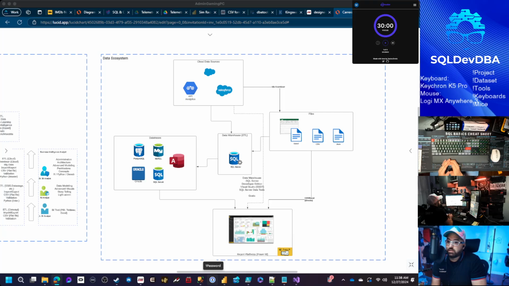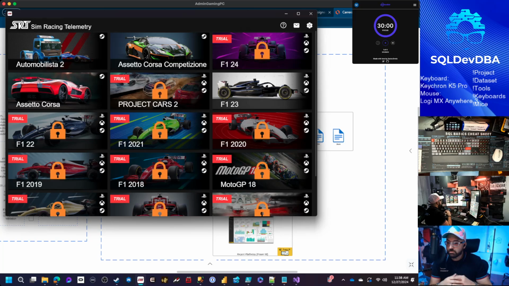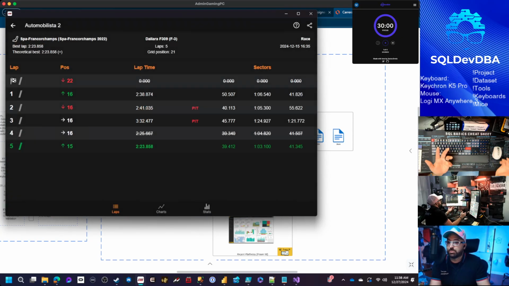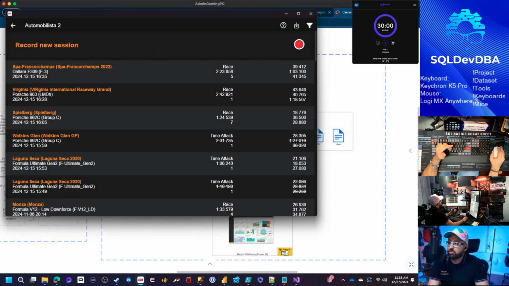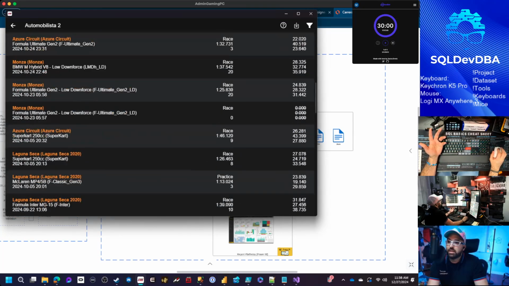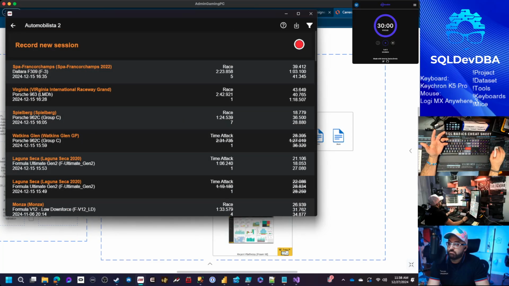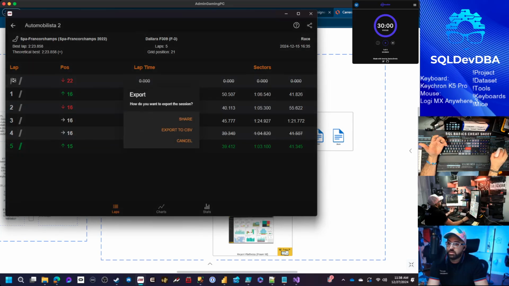I used to do sim racing, just plain sim racing in my streams. And then about a year ago or so, I started using applications like this one here, Sim Racing Telemetry, to record all my telemetry data for all my sim races, and then subsequently download it, because they have a neat download feature called basically export to CSV. If I go into any particular session, here are all my sessions in a simulator called Automobilista 2. You can live record these sessions, or you can just go into prior sessions that it's previously recorded and you can export to CSV and it'll download the CSV version of the file.